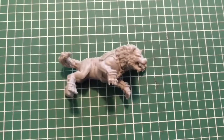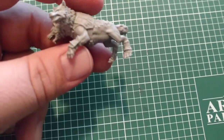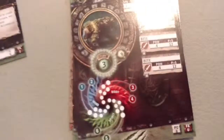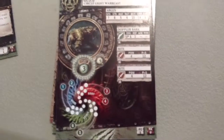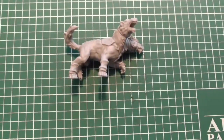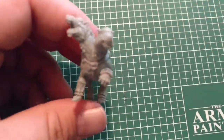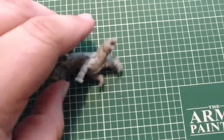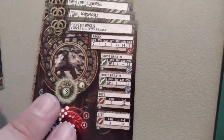Next is the Argus. It's a light war beast, 2-headed dog kind of thing. Some stats on that. Then we've got the Winter Argus, which is basically the same thing. The paint scheme on this will probably be whites, maybe some blues. It's got a different stat card. Also a light war beast.